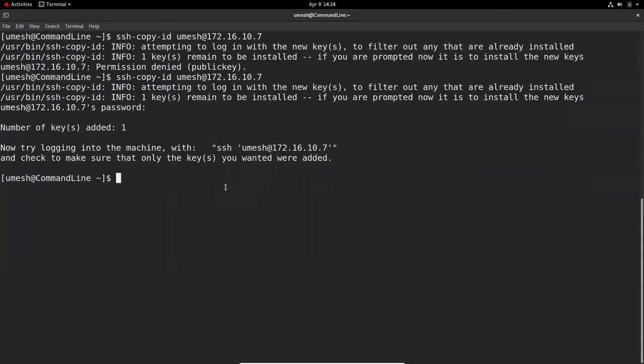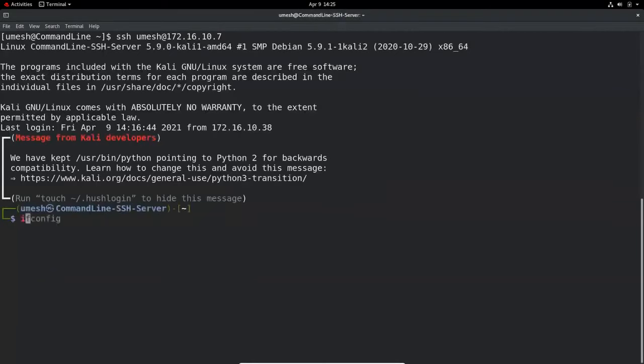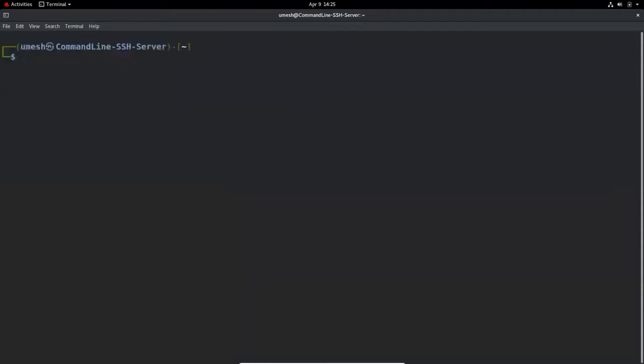Now, if I want to make an SSH connection to the server, I just simply type ssh, the username, and the server IP address, and it should give me the SSH session without asking for username and password. There you go. No username, no password, it simply allowed me to log in because it verified that I'm the owner of the private key, whose public key is stored in its authorized keys file. And you can simply do this only because it's the same user.